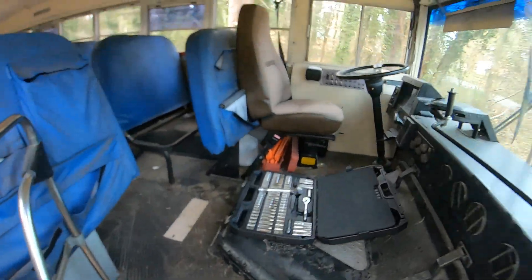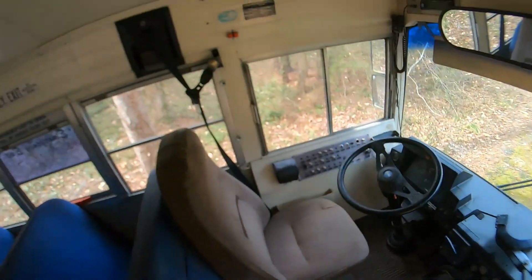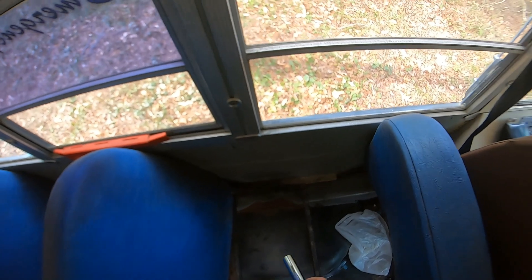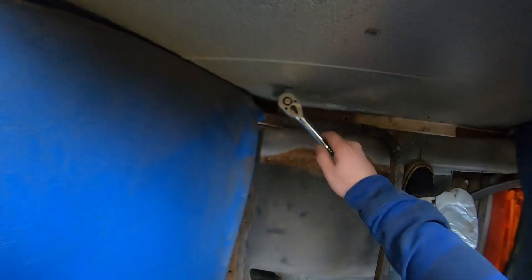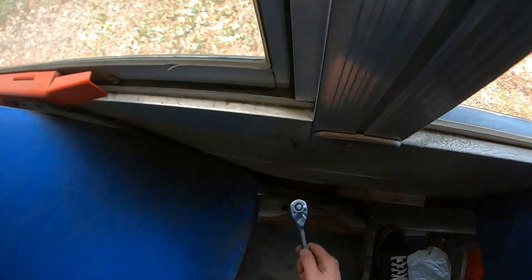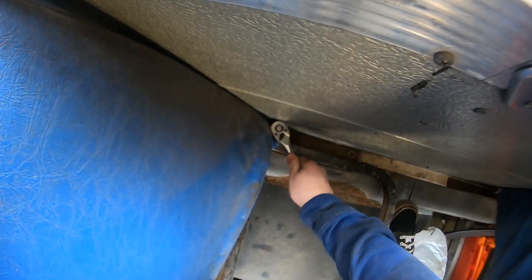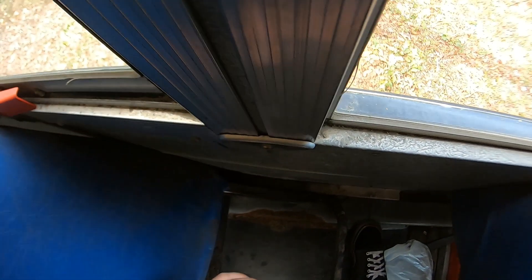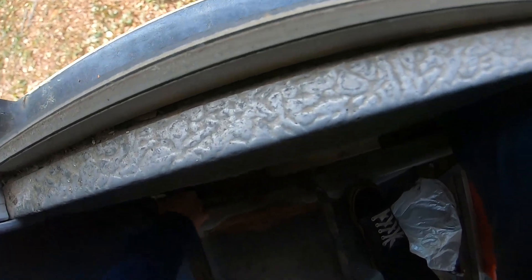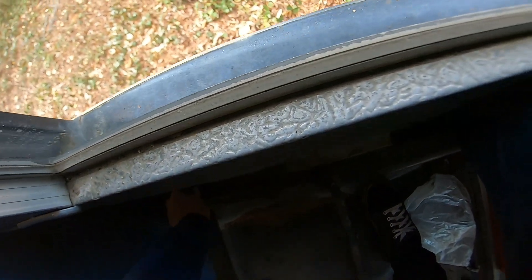What I did is I put the camera on my head, and now I'm going to use the one-half socket and start to get these bolts out if I can reach them. See, here's the issue — it won't let me reach them. I mean it fits. Well, that's not good — I just dropped that down there, but I got it now. So it fits.